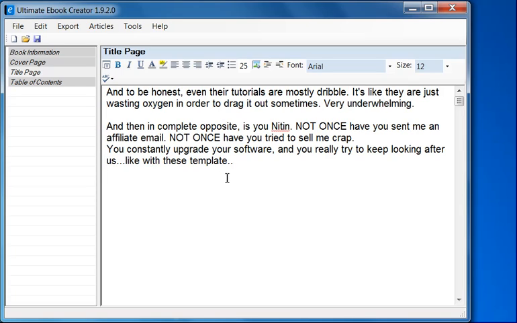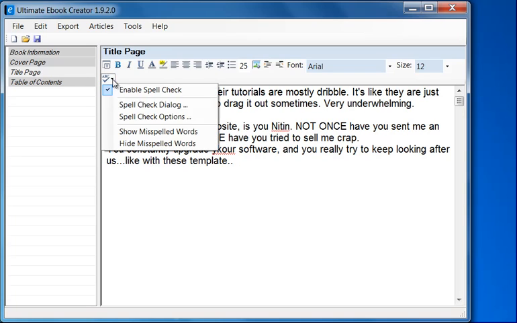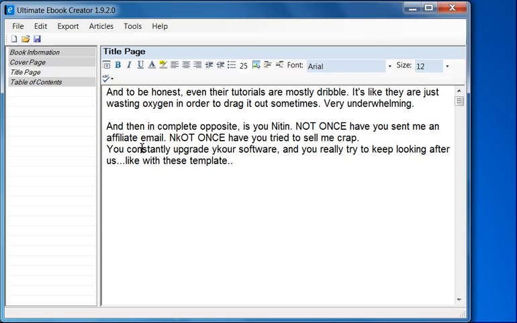When you click that, all the misspelled words according to the dictionary that you've chosen will show with a squiggly line. So let's create some more. You'll see something like this, right? And then you can always switch that off if you want to. You can say don't show me, and they'll all be switched off.